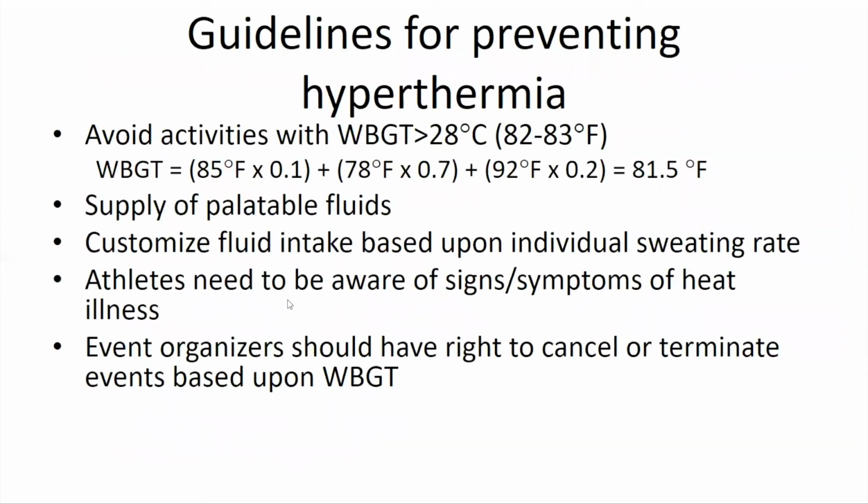So these are just guidelines for preventing hyperthermia. Basically, cancel events if the environmental heat load is going to be too much. Because remember, as athletes exercise, they're going to be generating metabolic heat as well. So they're going to be gaining heat from the environment, the sun. They're going to be generating heat from their exercising muscles. And if their evaporative cooling mechanism is going to be limited by the humidity, this is going to increase the risk of heat illness. So this brings us to the end of this section, and I will record the next section on heat illness.